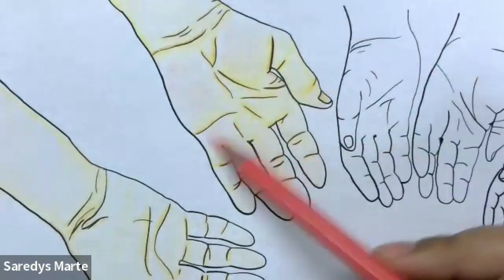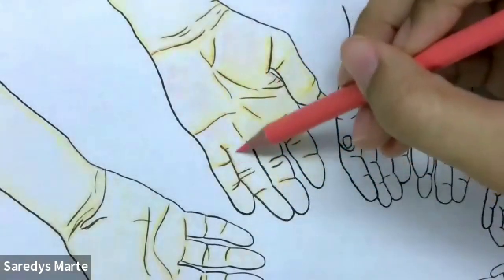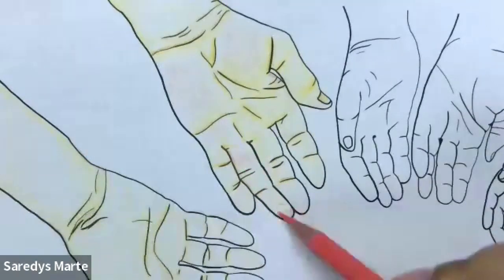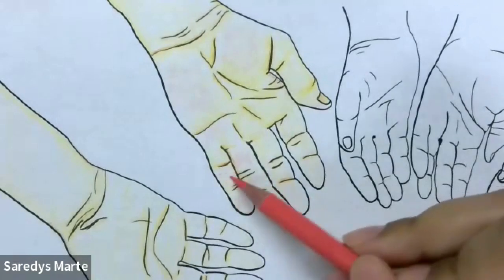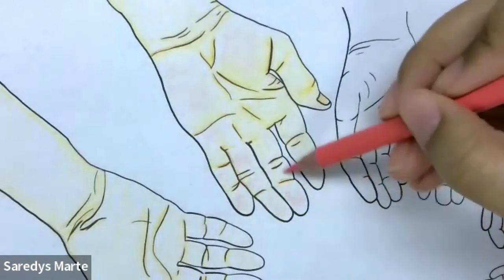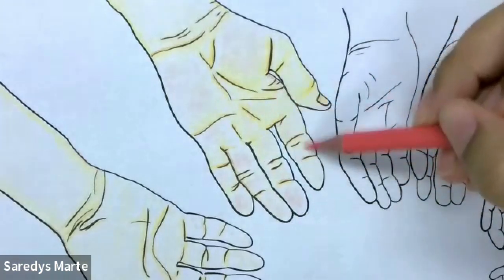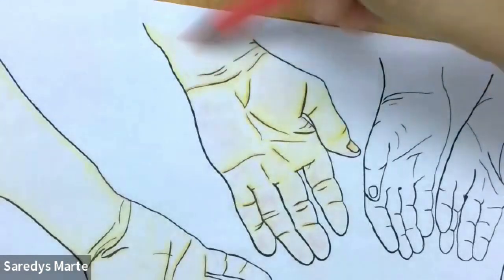But you just want to really lightly go side to side, sort of crosshatch, like color in one direction and then color in the opposite direction, and like a little patch on each of the fingers, especially the fingertips. I find them to have a lot of blood rush to them, because you're constantly touching things and you have so many nerve endings there.